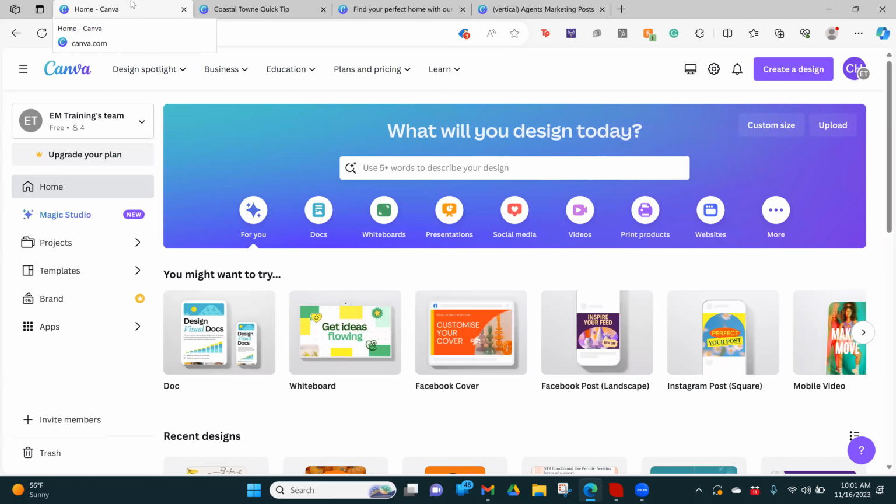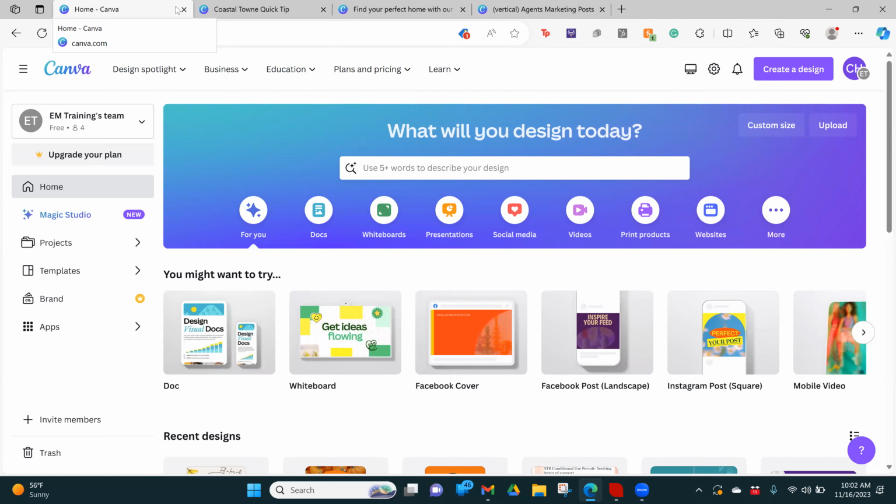So I first want to start with the ones that Thomasina is sending out, because we have a really great opportunity that we have someone in our office, aka Thomasina, actually creating our marketing pieces for us, which means all you have to do is change the photo and update your contact information. So I want to first start with that, and then we're going to move into creating your own templates.